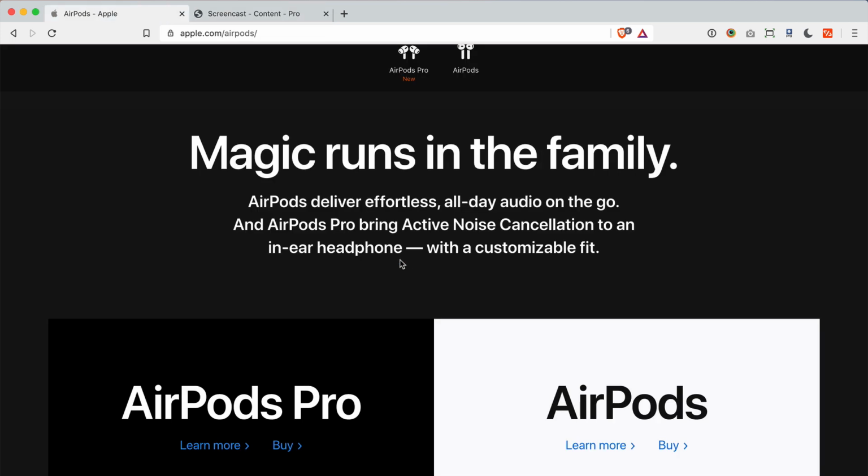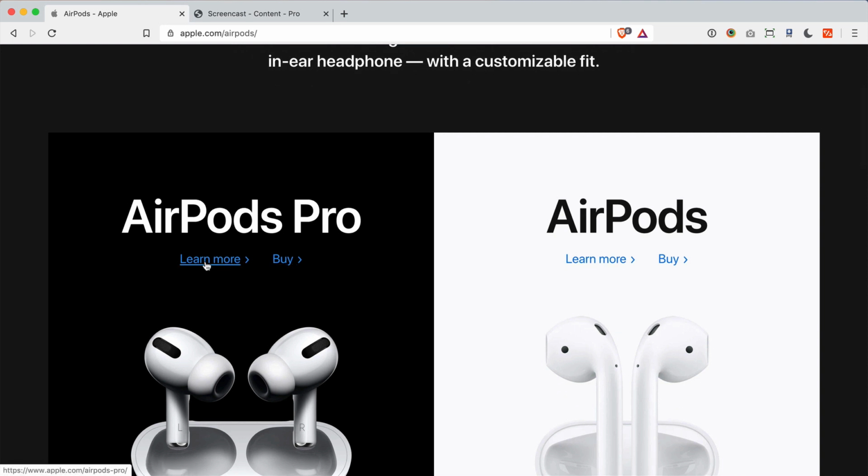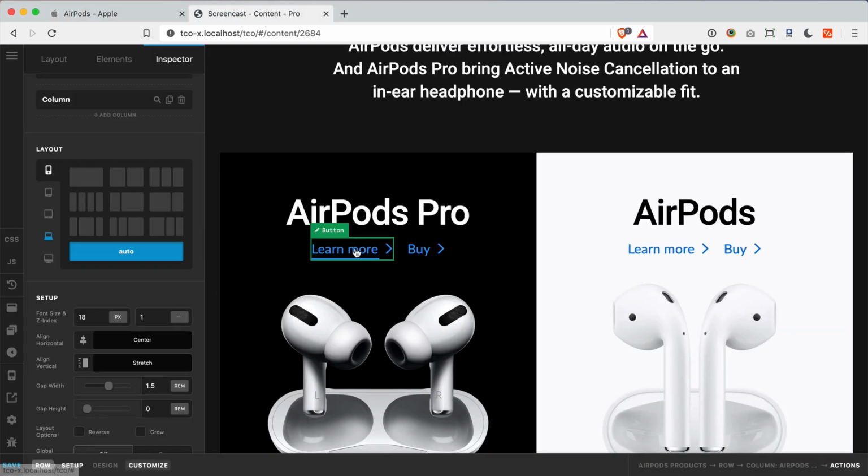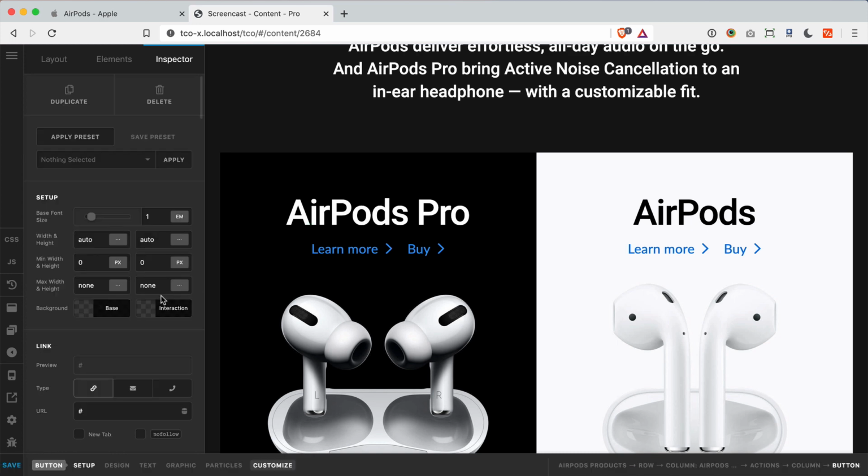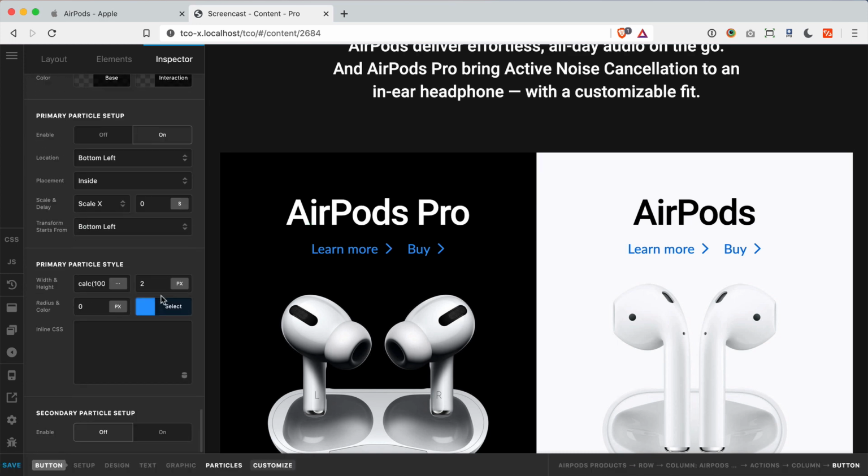Now going back to the main site, all we've really got going on here is an underline style on hover. And I wanted to do something just a little bit more, take the same idea, but play around with it some. And you can see that we've got our particle effect here on the button that is growing to underline that text whenever we hover over the button.